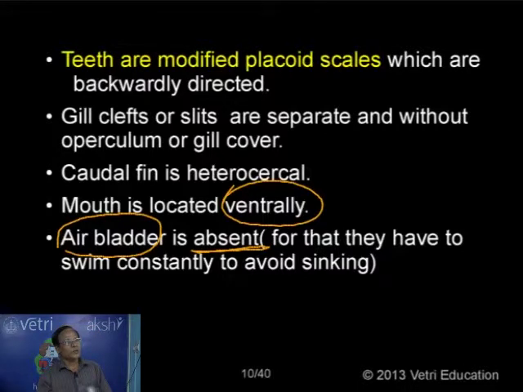That is why you know that the shark, or any cartilaginous fish, either ray or skate or the shark, is very vigorous in its activity. They are always swimming and going on swimming. They swim constantly in order to prevent themselves from sinking into the water. So to avoid sinking, they undergo rapid movement. This is because of the structure which offers buoyancy, the floating effect to the animal, for example the bony fishes.